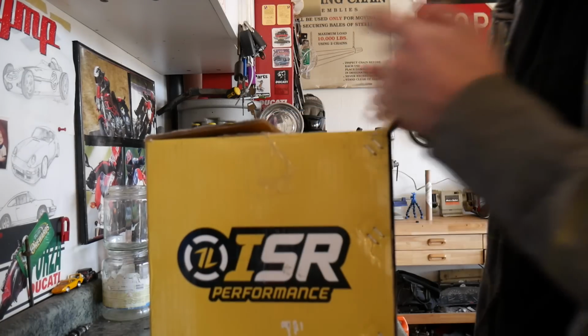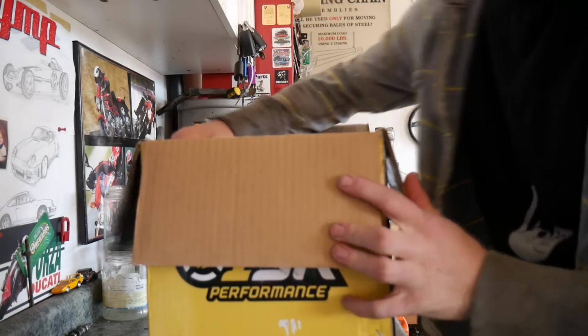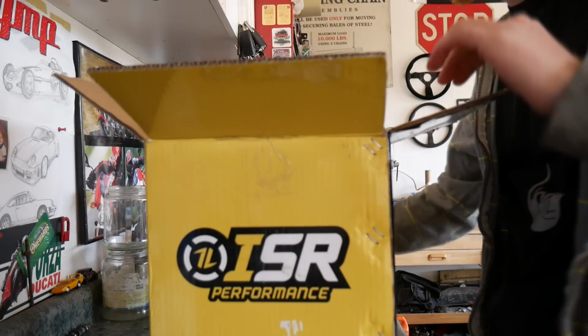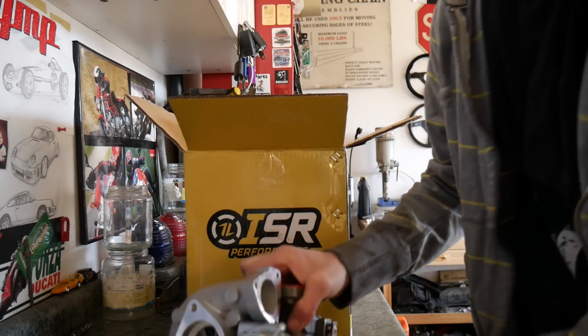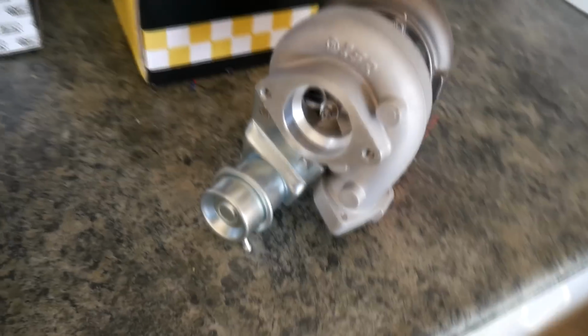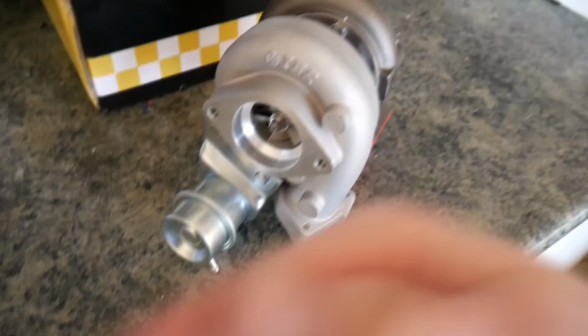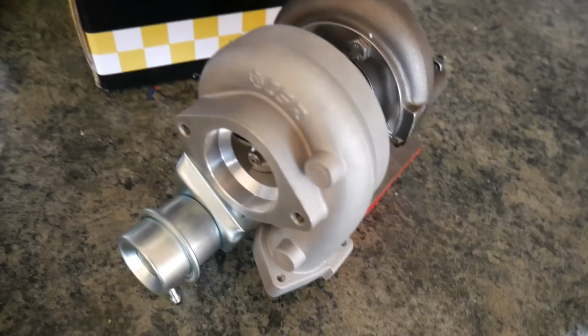Alright, so I've already opened this up to glance at it, but I'll open it up with you guys as well. Piece of styrofoam. Boom. Alright, so as you can tell, this is an ISR turbo. This is their T25/T28 hybrid kind of turbo. It's basically just a replacement turbo for the stock T25.